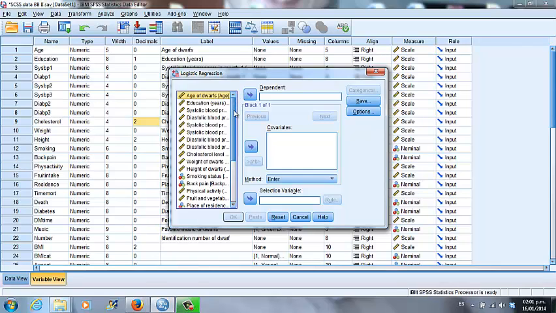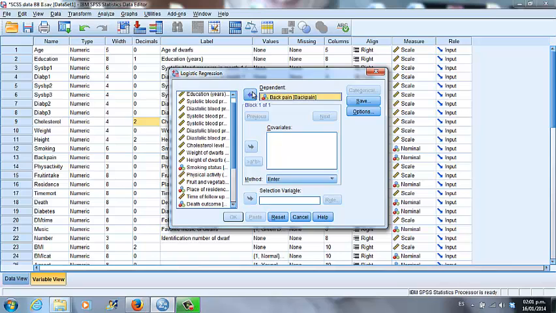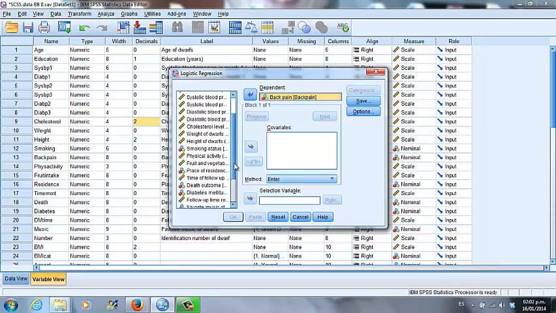The dependent variable is back pain, so we select back pain as a categorical dichotomous variable into the dependent variable list, and we choose smoking status, the categorical variable, as one of the covariates, and we choose weight of the dwarfs as the continuous variable covariate.